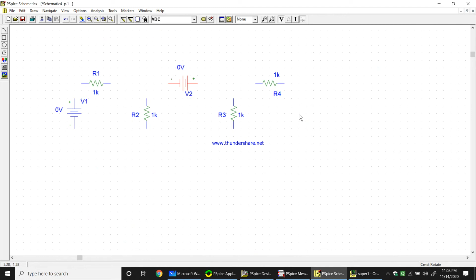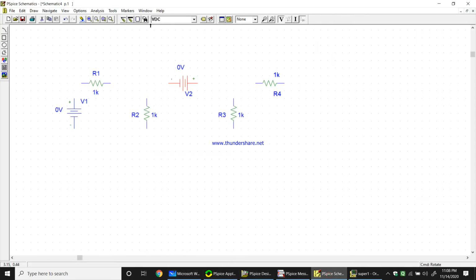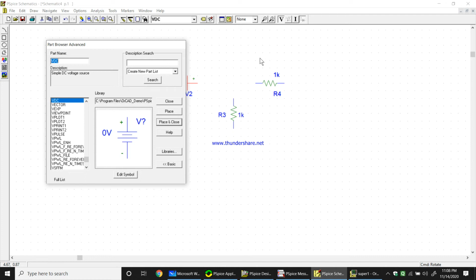Now I need to place a dependent source. First you should see what type of dependent source it is. You have plus and minus, therefore this is a voltage source and it is dependent on voltage. Therefore I can say this is a voltage dependent voltage source. For placing the dependent sources, we have the alphabet E. When I search for E, it says voltage controlled voltage source.